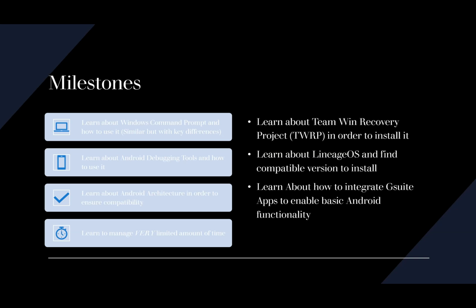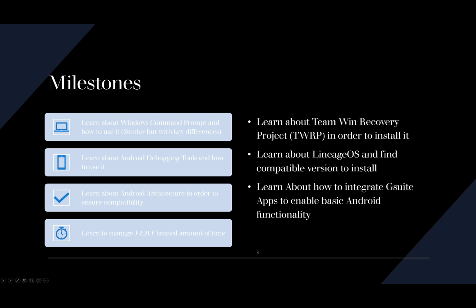I also had to learn about what's called ADB, or Android debugging tools, in order to take control of the device from my computer, in order to flash the OS software, and then the recovery software and anything else that I might have needed. So like basic apps like the phone and messages, stuff like that.